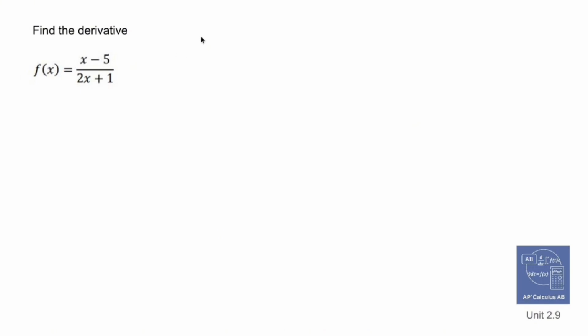This is what I do. I view the numerator as u and the denominator as v. So d dx of u over v is going to look like this. Now again, whatever your teacher does, whatever letters your teacher uses, it's all going to be the same thing in the end. I do u prime v minus v prime u all over v squared. All right, that is going to be the quotient rule.